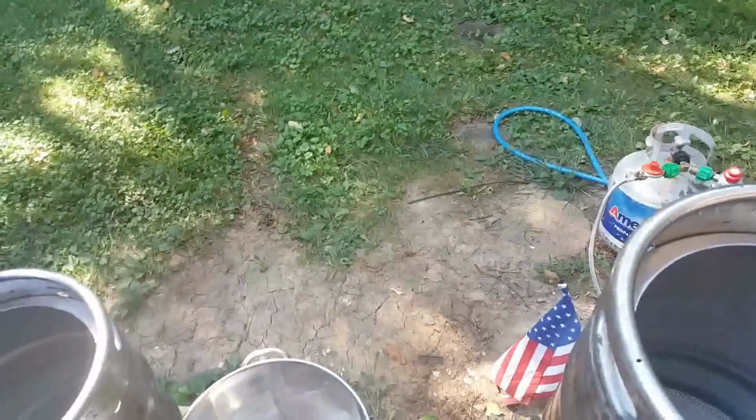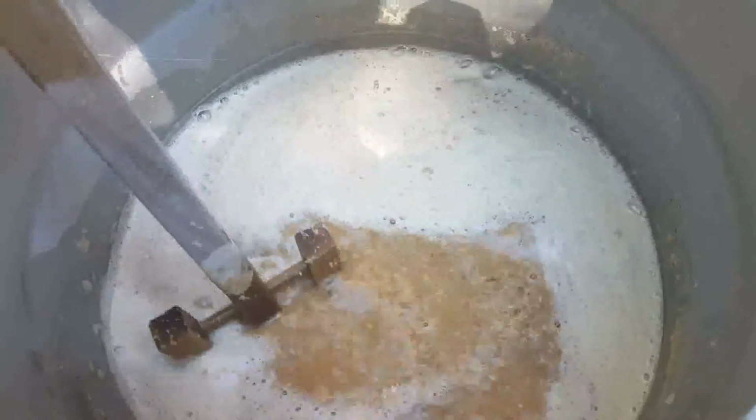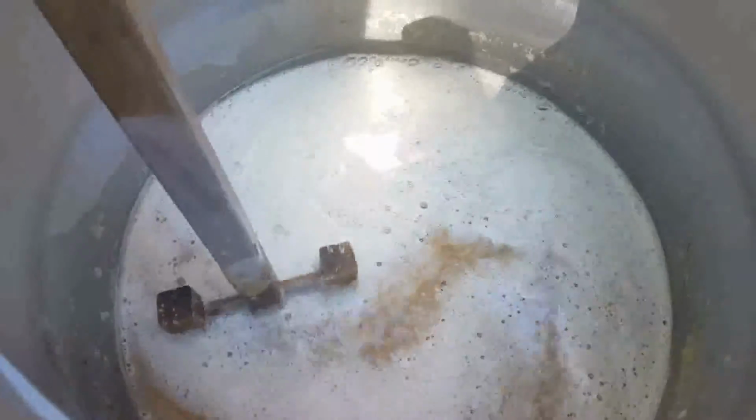So let's get started. Okay, so we just mashed in for our protein rest. We mashed in at 126. We're trying to hold about 124. So I'll show you what that looks like. As you can see, like I said, it's going to be soupy. This is a pretty thin mash. The reason we do that is because we're going to be decocting. So I'm going to hold this temperature for about a half hour. Then we're going to pull out for the decoction.